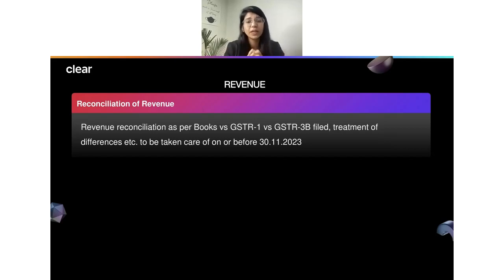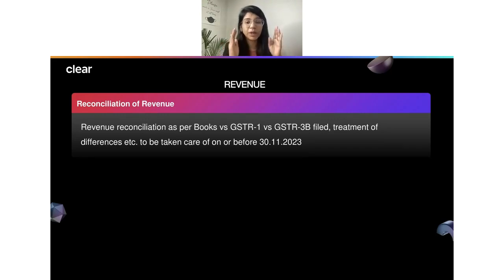In some cases, think about an interest entry which is reflecting in my revenue GL, but that will not be part of my sales register at all, right? That's okay, but you should know there would be discrepancies. Similarly, there are some entries coming as part of my tax GL, and those could be stock transfers. Whenever I'm supplying goods or services from one GST registration to another GST registration of the same PAN, it forms part of my tax GL, but I don't have to show it as revenue because that's not my revenue at all, right? So that entry would not form part of the revenue GL.